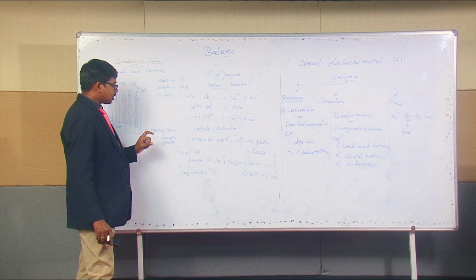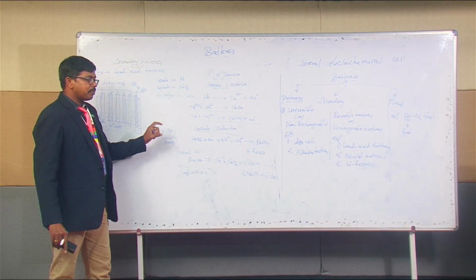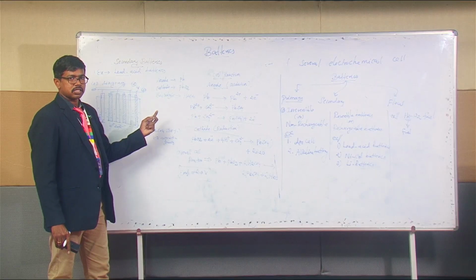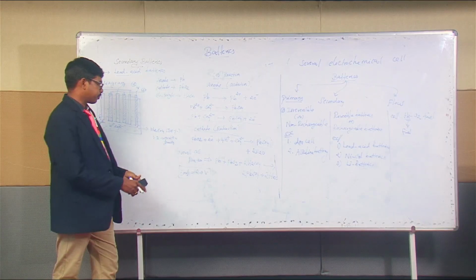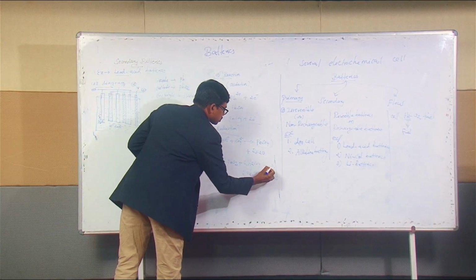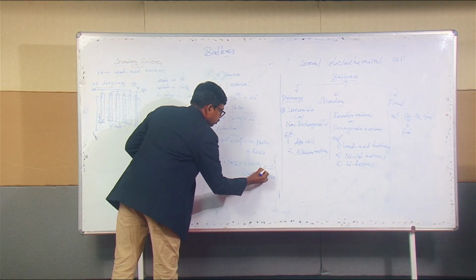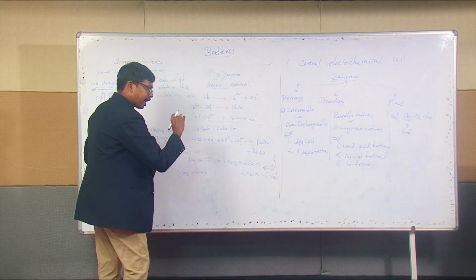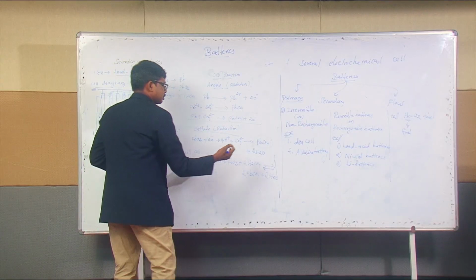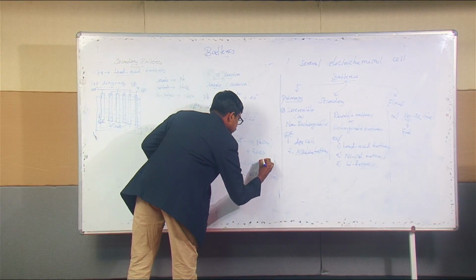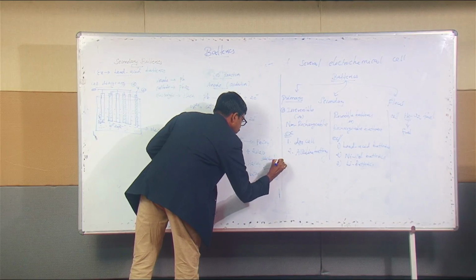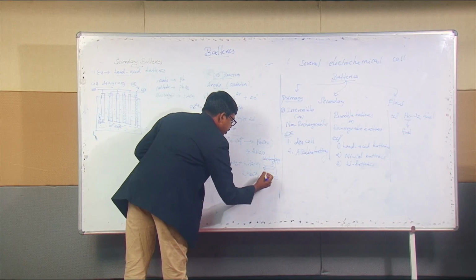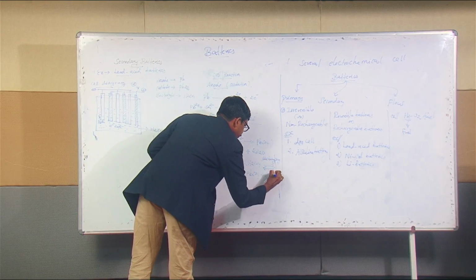After that, the process will be complete, and we can go to the charging process. So what is the charging process? The charging process reverses the reaction. We get the same reaction in reverse. So as I said before, the forward reaction is called discharging, and the backward reaction is called the charging process.